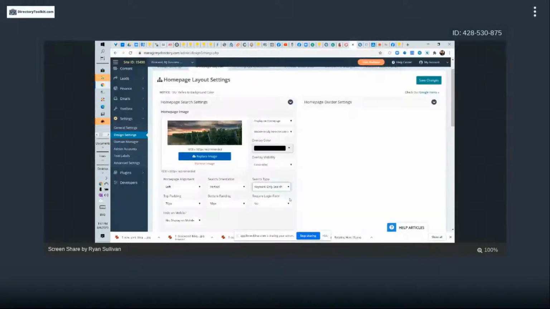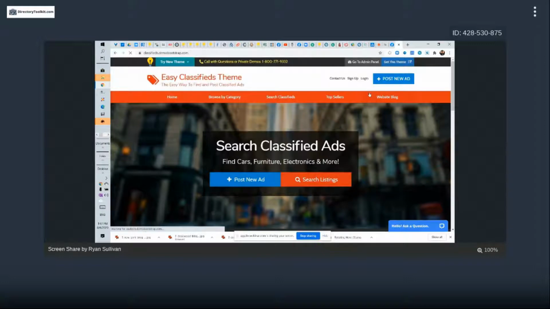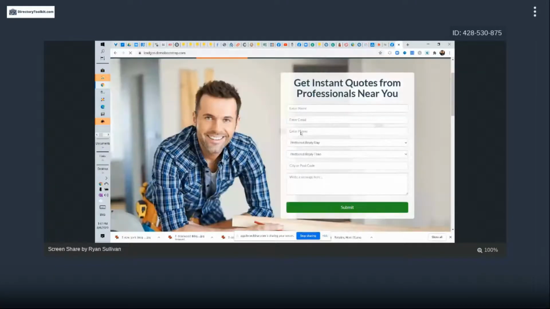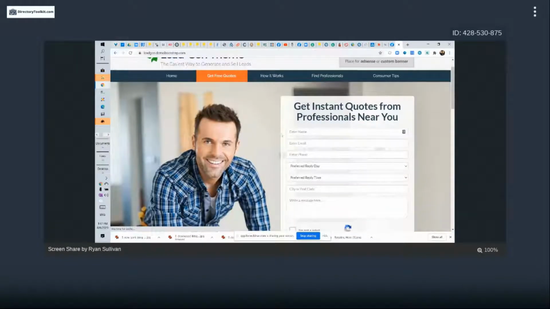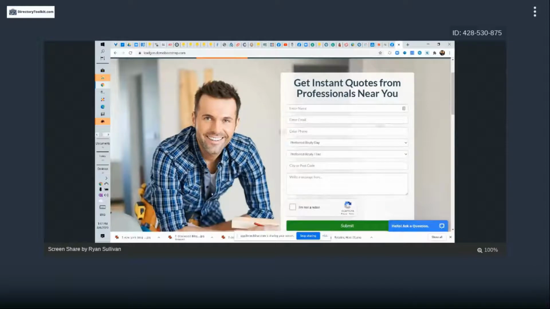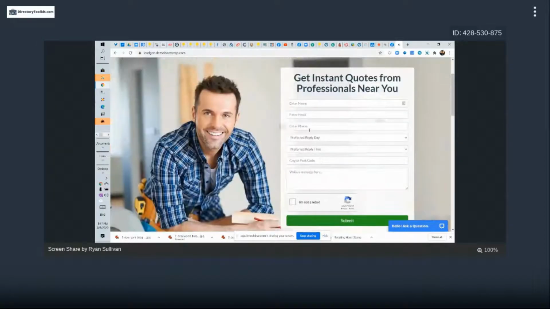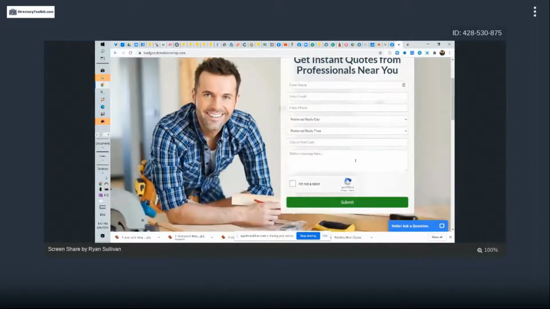And then the last one is show lead form. And that is, let me go to, if you guys go to the lead capture theme, this is the lead capture where it's just a picture with the actual lead form. So if yours is focused on maybe the handyman, or you're doing scheduling for services for local installers, you'd maybe want to have the lead right away, where somebody just comes here knowing they're going to hire somebody, and they go ahead and look for a lead. So that's the lead management one, what that looks like.